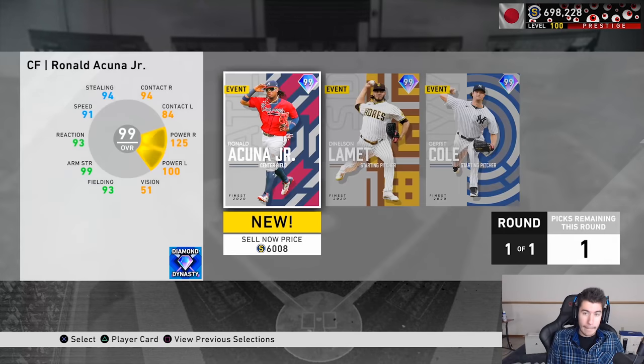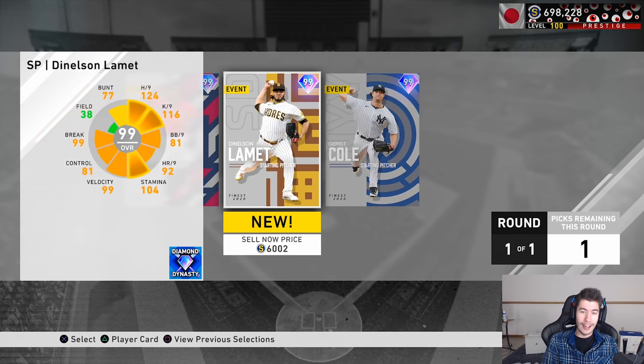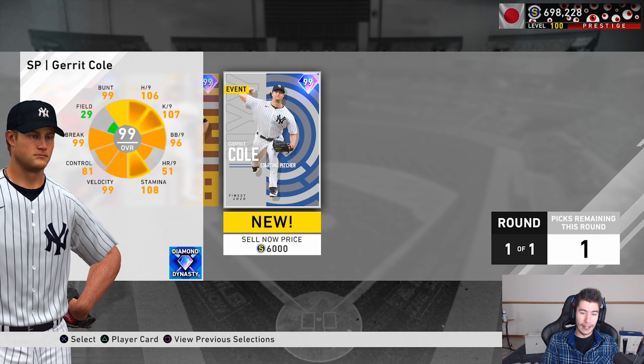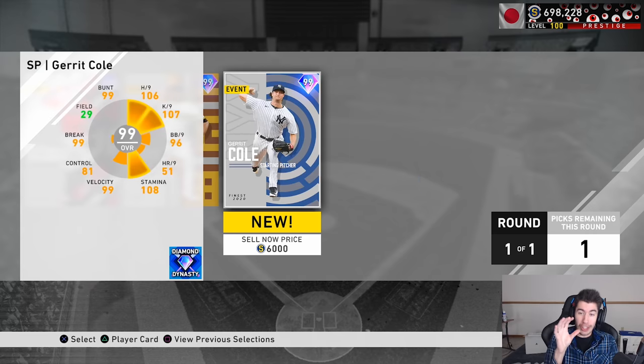Here we go. Let's go. Oh, dude, I got so excited. Oh, man. I thought that said 60,000 stubs. If I want to be honest, I really thought that said 60,000.